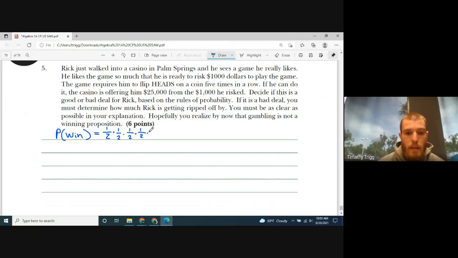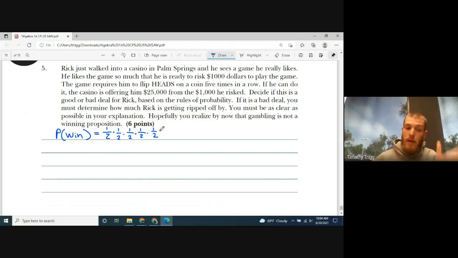And the reason why is because these coin flips are what we call independent from each other. When two probabilities don't affect each other, they're independent. So if I flip a coin and get heads, that doesn't change the probability that the next one will be heads, right? If I flip a coin and get heads, well, that happens half the time. The next time I flip it, it's going to be heads half the time again, because getting heads in the first flip does not change the probability of getting heads in the second flip. So since those probabilities don't change each other, we call those independent.